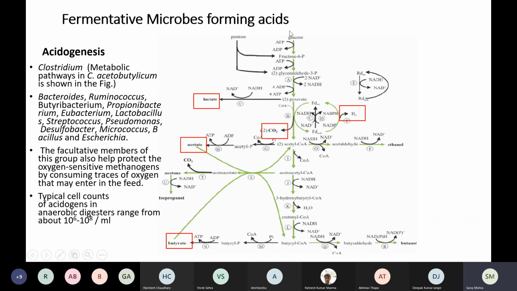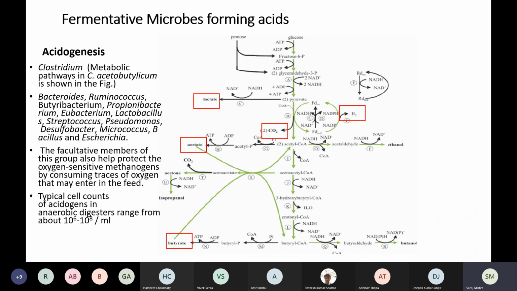So with glucose, for example, you will see that right up to pyruvate is the normal glycolytic pathway. Now many of these bacteria which are part of the fermentative bacteria have this enzyme 5, which is lactate dehydrogenase. The only additional enzyme that they have is lactate dehydrogenase, which can convert pyruvate into lactic acid. So lactic acid is a short chain fatty acid. Similarly, this pyruvate can be converted into acetyl coenzyme A through a reaction, because in the aerobic pathway, pyruvate is converted into acetyl coenzyme A through pyruvate dehydrogenase.